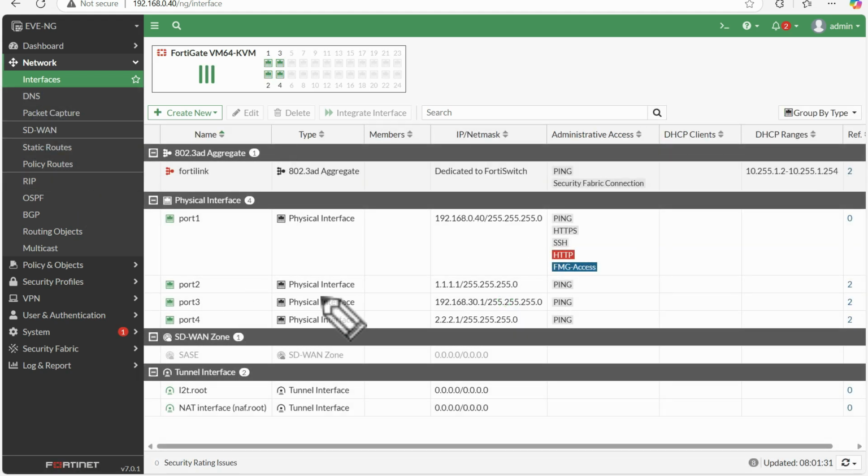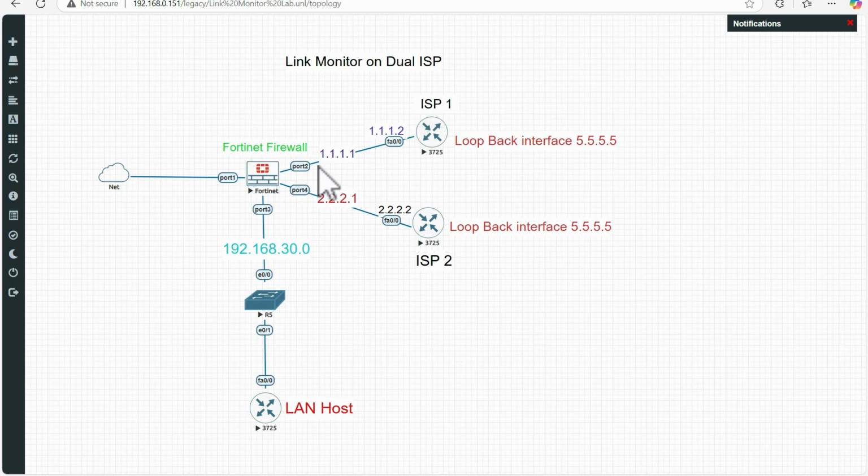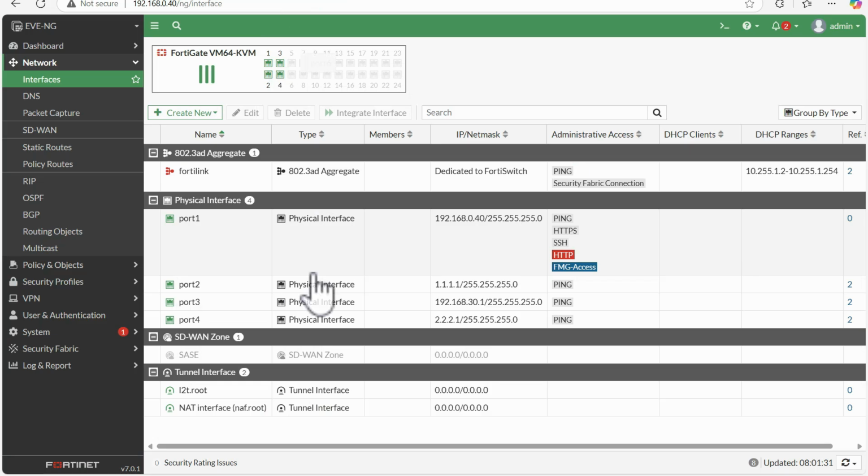On the Fortinet side, I have assigned the IP address on port 2, this is 1.1.1.1, port number 3 is basically the LAN network, and port number 4 is 2.2.2.1/24. So these three networks I have assigned on Fortinet interfaces 2, 3, 4. This is the interface configuration.